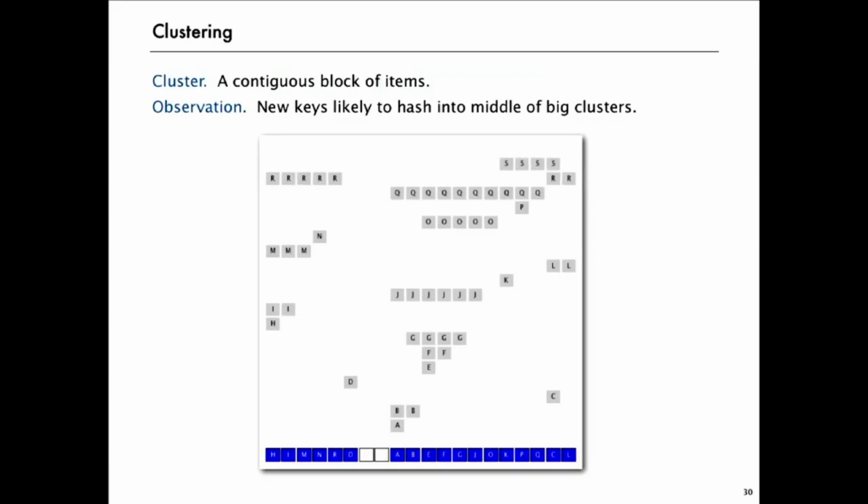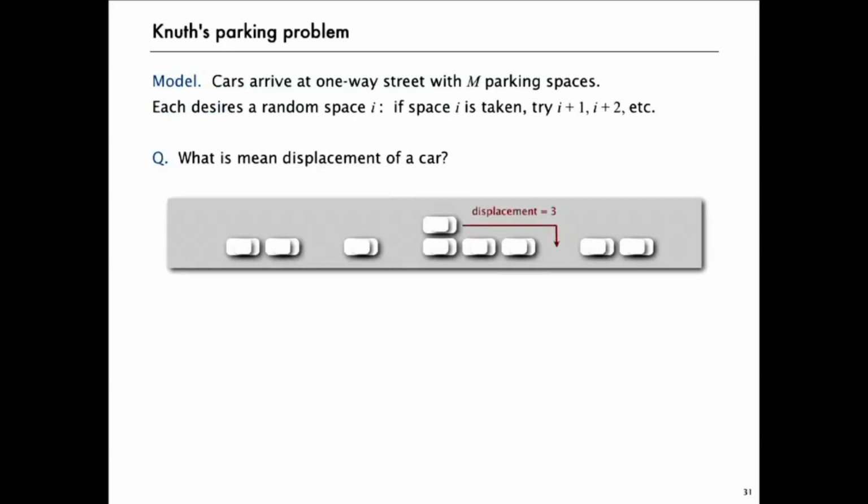And not only that, once you have a big cluster and you hash into the middle of it, you've got a good chance that that cluster is going to get longer, or worse, that it's even going to merge with another big cluster. And so that's the situation as the table fills up. You get long clusters, and they're likely to get longer. And the math bears that out.